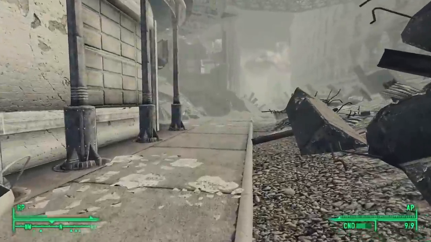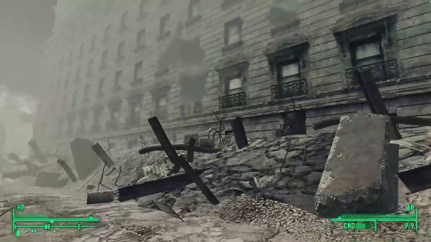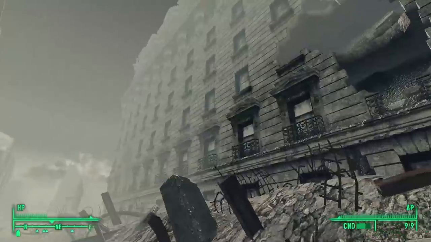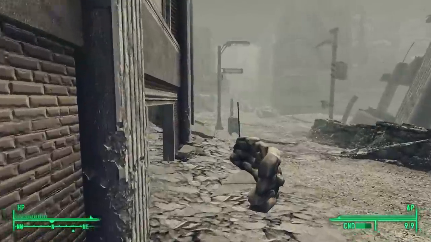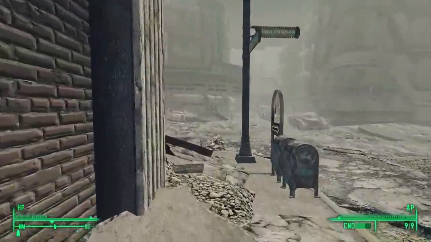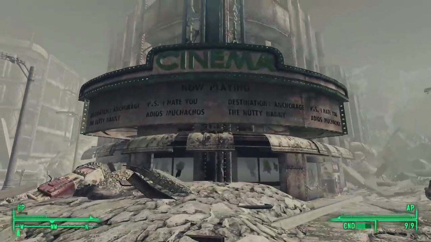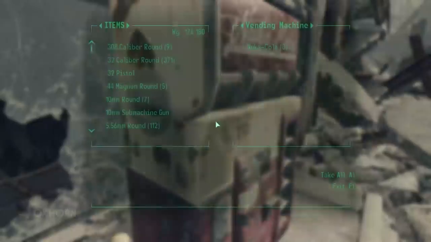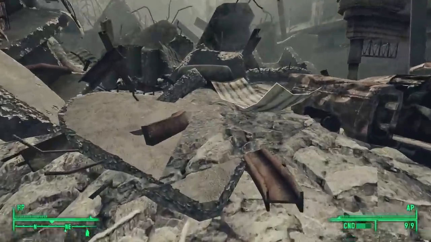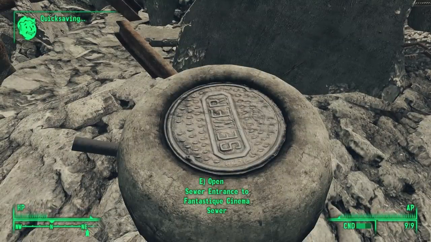So, well, that leaves one mystery to solve. What was that sewer grate by the cinema that we saw on our map that led to the Fantastique Sewer? Retracing our steps, skirting past the crater so we don't pick up rads, we arrive back at the cinema. Then, taking the road north, we can try and look in this rubble to see if there was anything we missed. I missed it last time. Did you see it? And there it is. Hiding in plain sight is the sewer entrance to the Fantastique Cinema Sewer.